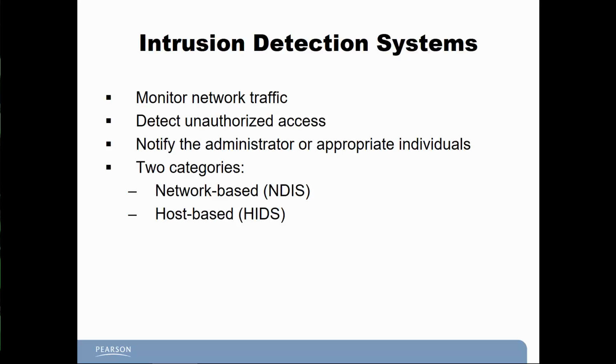So, when we're talking about IDSs, it's an intrusion detection system. It's passive. It's used to monitor network traffic, mainly to detect unauthorized access, and it doesn't really do anything. I mean, it may notify you, but it doesn't take corrective action. That's an IPS. Within our IDSs, there are two major types, network-based or host-based. So we can have a dedicated network appliance, or we could have one on a host, essentially.